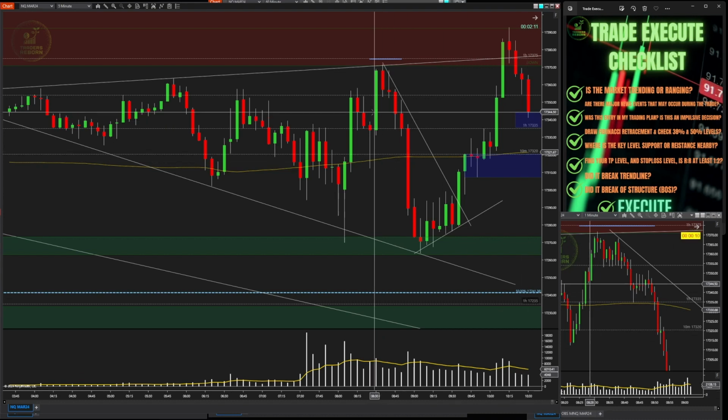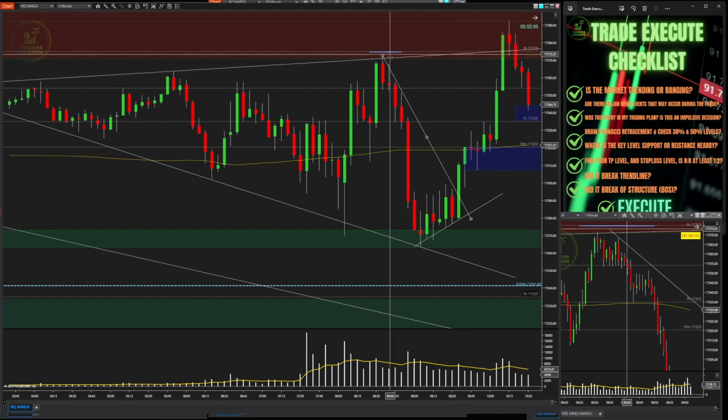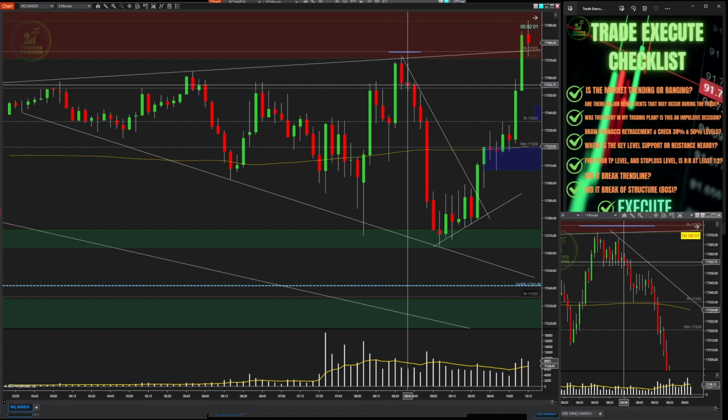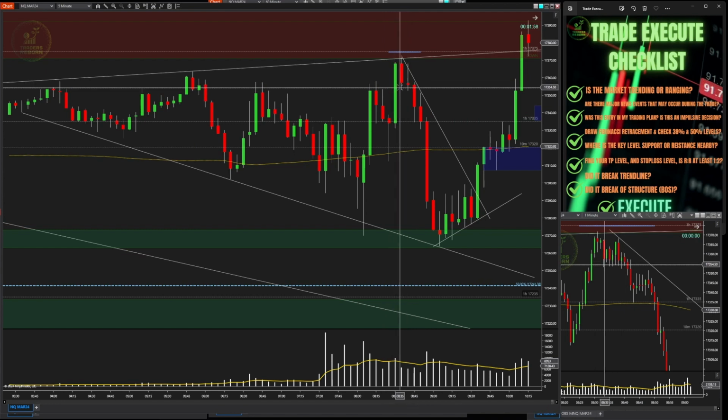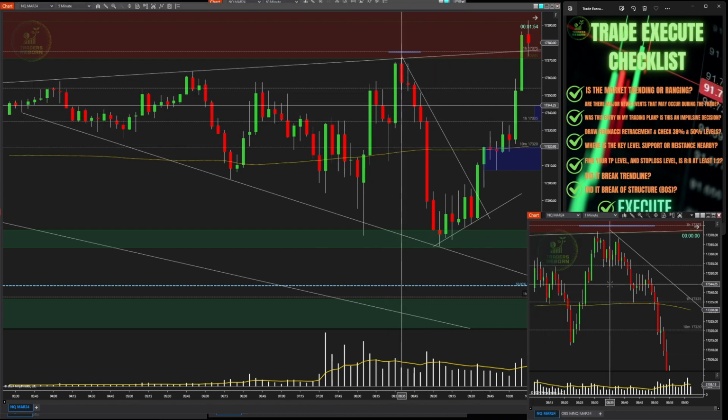They're all about the clout. They try to show off to their friends, "Oh, great entry, great entry." So what, man? So what? Sometimes you can't get that entry, and if you can't get that entry, don't enter. You missed the trade. Wait for the next confirmation. Wait for the next hold of the level. If the next level holds, then you trade.